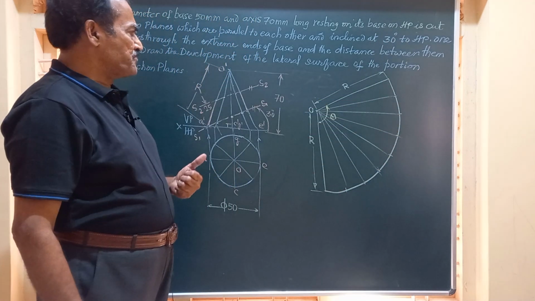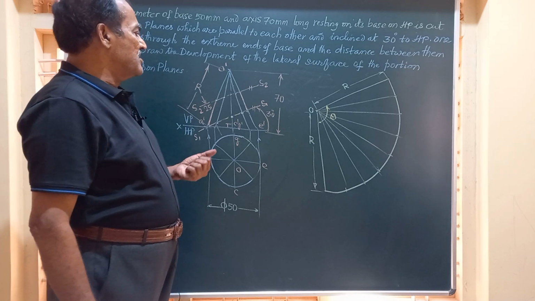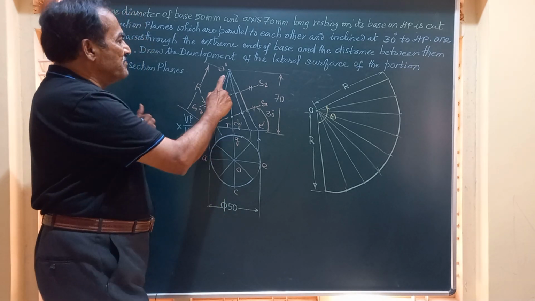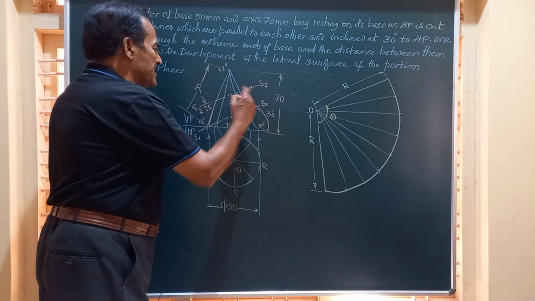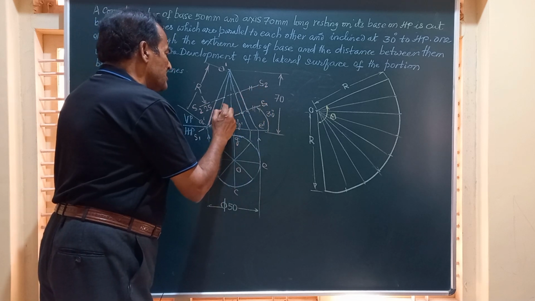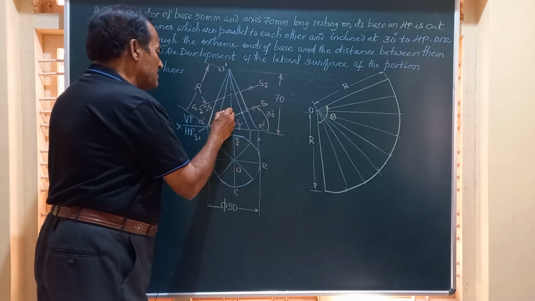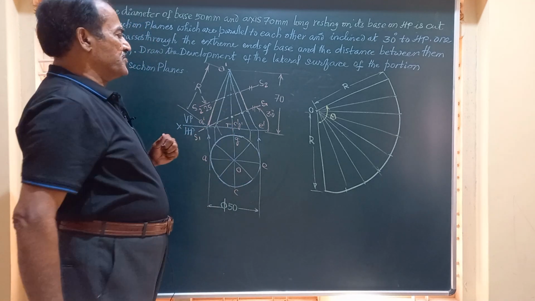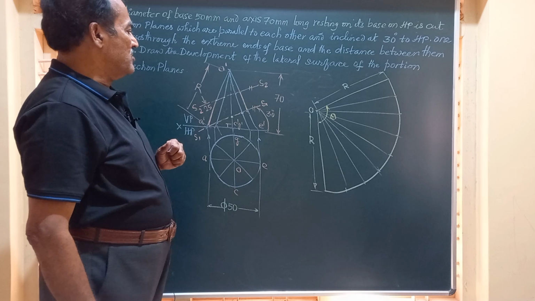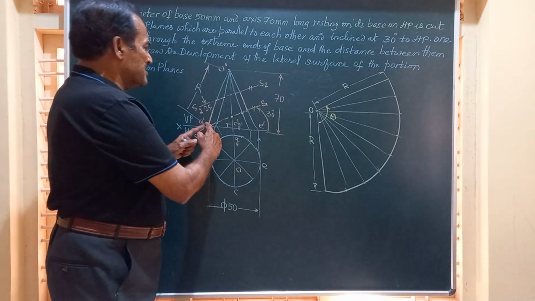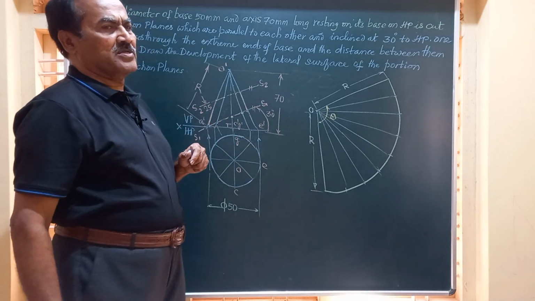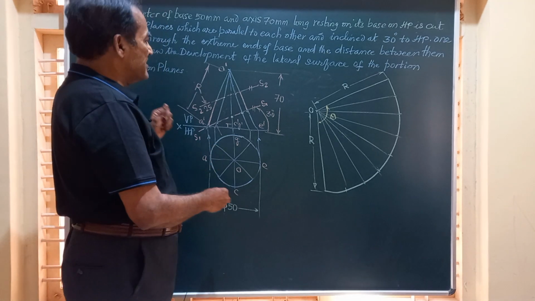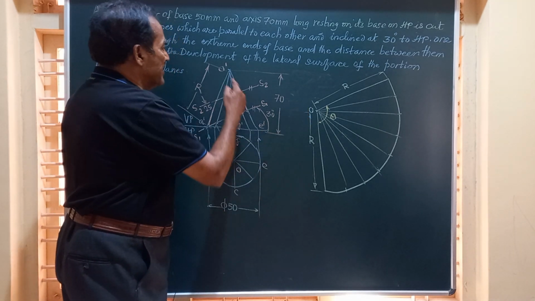And friends, now we'll have to draw the development of the part between S1, S1 and S2, S2. So this is the part which I am going to call part P. This part is to be developed now. Friends, how to draw that now? Let us start with the section plane S1, S1. And before that, we'll have to see what is the starting point for this.